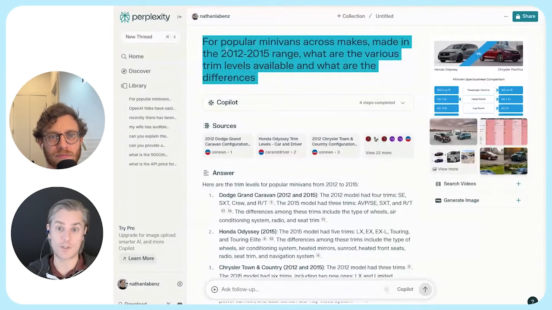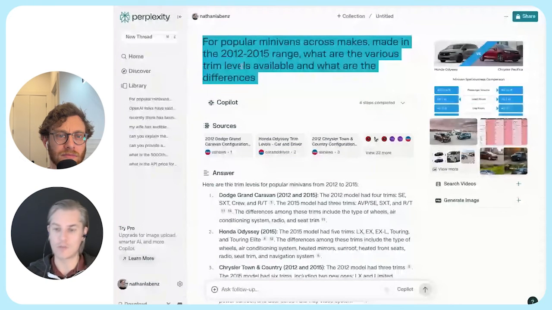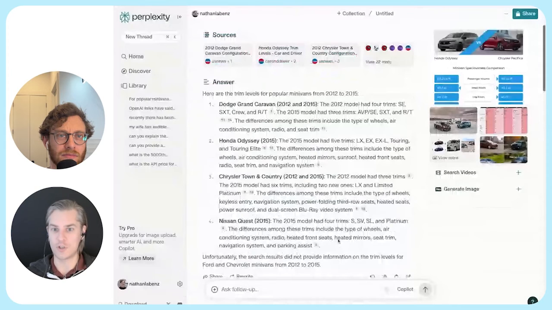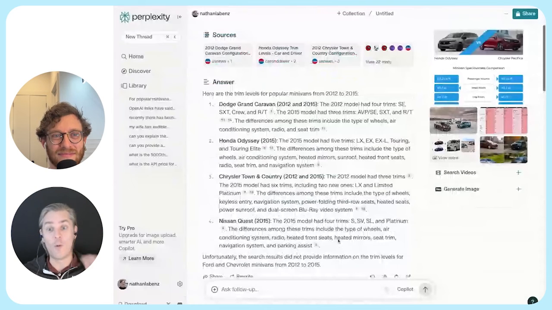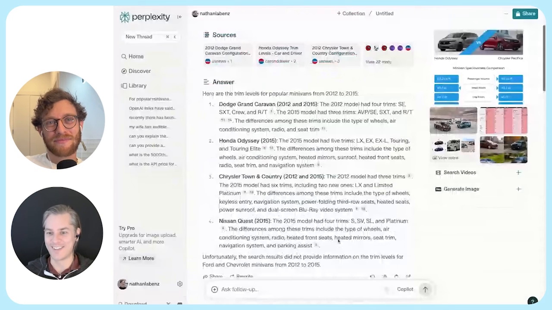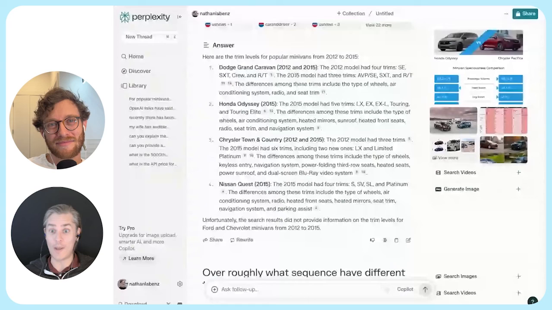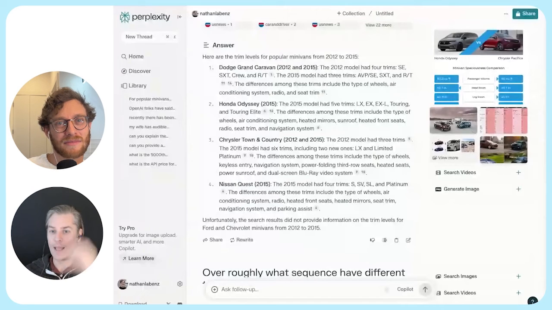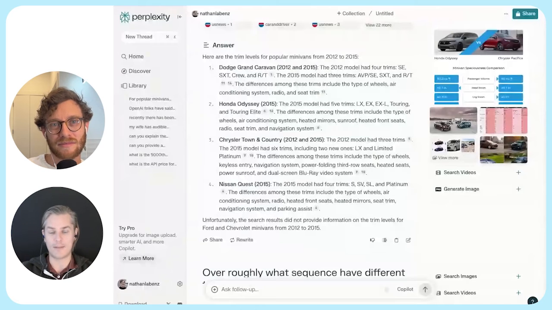There were other questions too, like when did USB charging get introduced into cars in general? I didn't know the answer to that. I'm old enough to remember when you had to plug the thing into the lighter, and I didn't want that. I don't want a car that's that old where I have to use the lighter outlet anymore. I want a car that's at least into the USB charger era. But when did the USB charger era begin for cars? That was another one that Perplexity was able to answer. And it is so good. I think this is about to be a huge trend, if I had to guess, because I've been a big fan of this app for a while.